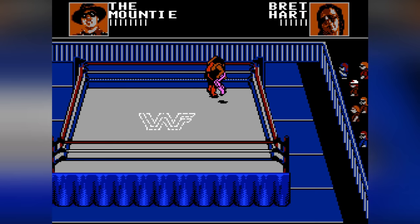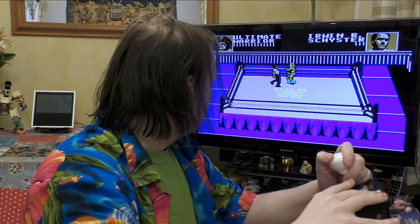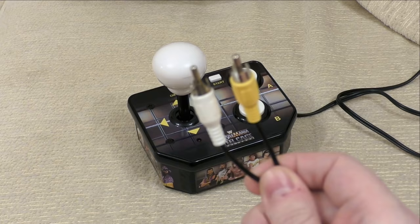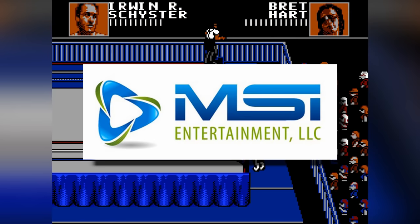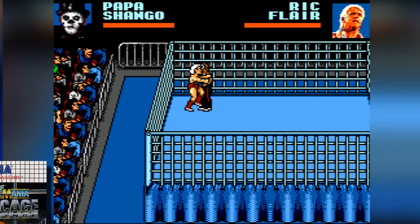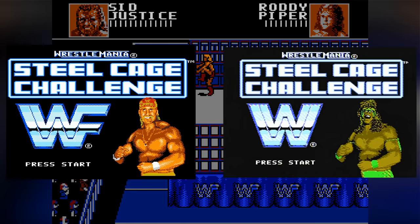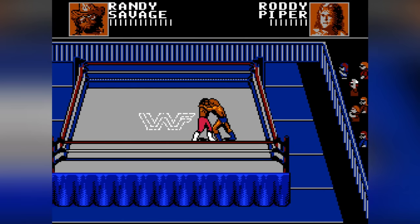Now here's a bizarre turn up for the books, as it's actually a game released on one of those plug-and-play systems — those things that still insist on looking like complete arse by using mono-composite leads instead of HDMI in the 2020s. Anyhow, when MSI Entertainment decided to release a retro plug-and-play of a WWF game — and not only pick what is considered one of the lesser games in the NES library, Wrestlemania Steel Cage Challenge, but also not even the best port of the game (the Master System version is far superior) — eagle-eyed retro gaming wrestling fans noticed that two of the original line-up had been removed. Hulk Hogan and the Mountie had been replaced by the Ultimate Warrior and Razor Ramon.